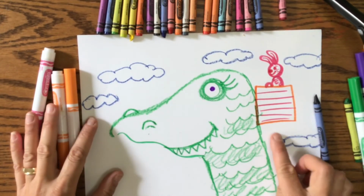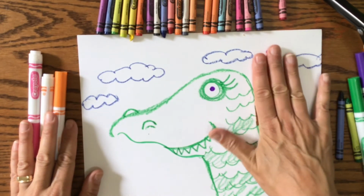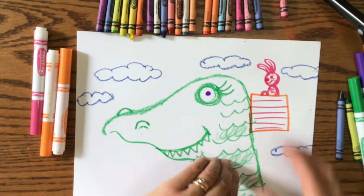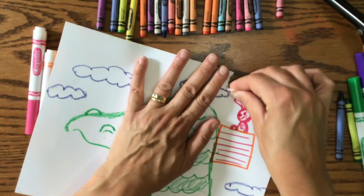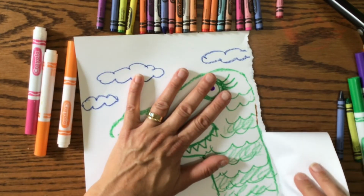Now I feel like this was kind of a mistake. I wonder what I could do. Do I have to work in this rectangle? No, I do not. I could change my paper. I could take a scissors. If I don't have a scissors, maybe I just want to rip. Look at that cool texture that I'm making.